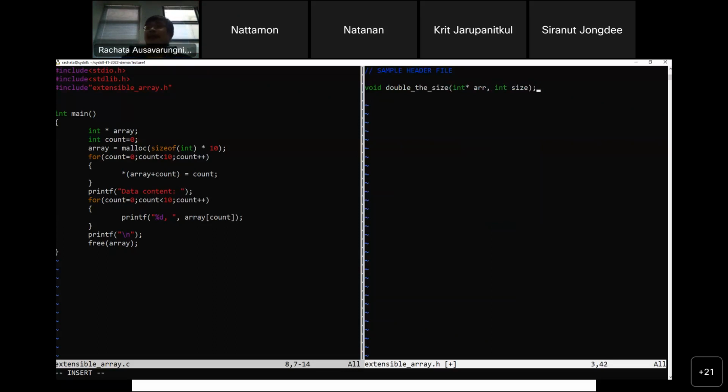So that's a header file. The header file's purpose is basically to tell, hey, in this program, there will be a function called double the size. I am not going to implement it yet, but there will be that function.